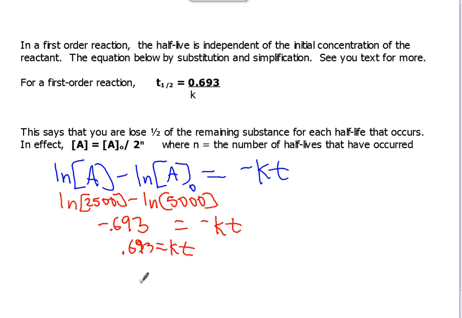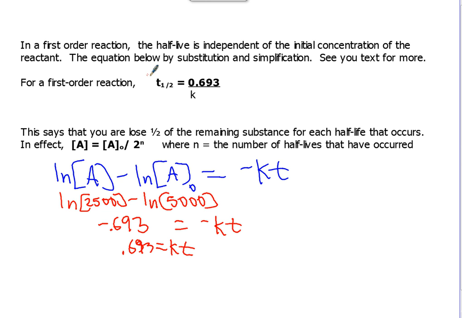It doesn't matter what these two values are, as long as the initial is cut in half. So if Joseph starts off with 100 grams of uranium, 2 days later he has 50, right? Natural log of 50 minus the natural log of 100 is 0.693, because it's exactly half, and it's related to those log laws, that when you subtract, it's the same as taking the ratio, dividing the two.